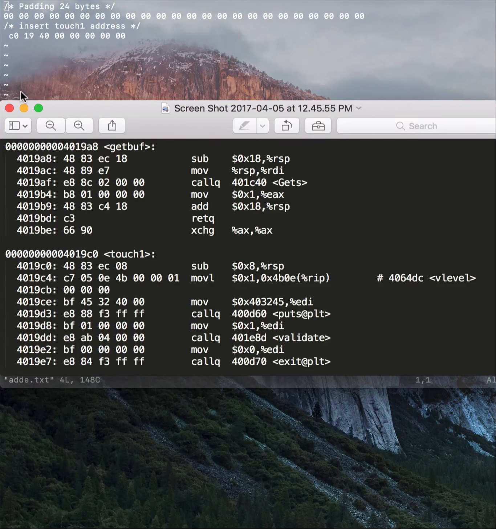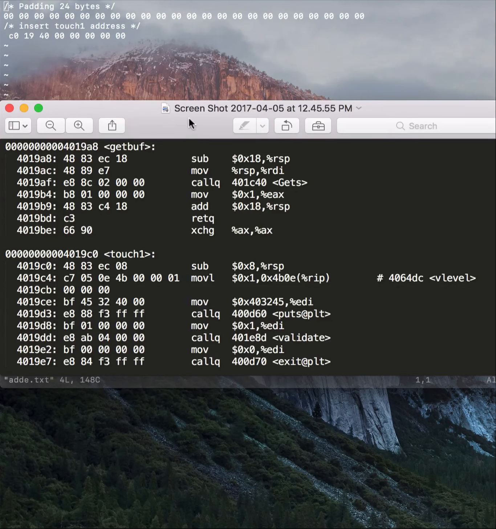So make sure it's in reverse order. You see I have C0, 19, and 40. And then fill the rest with 00, 5 bytes of 00.